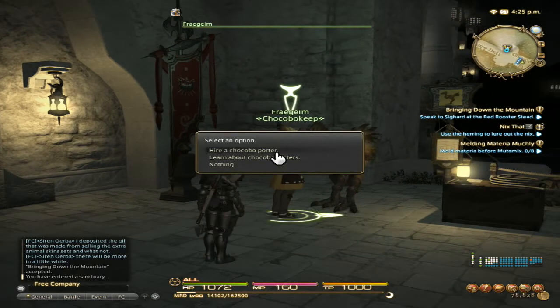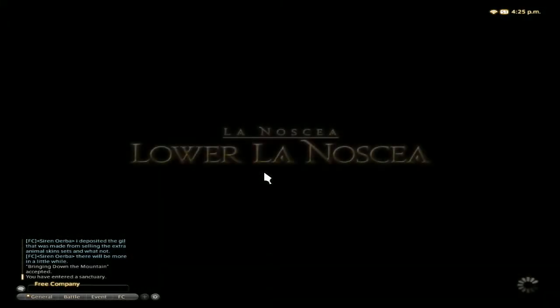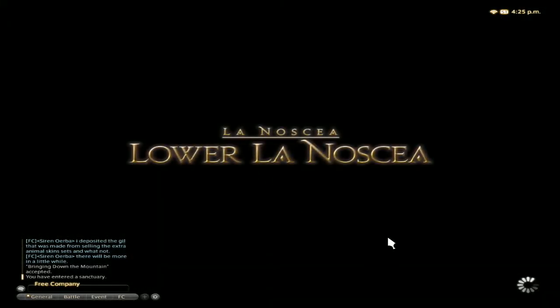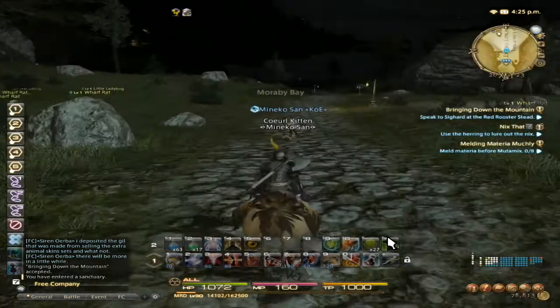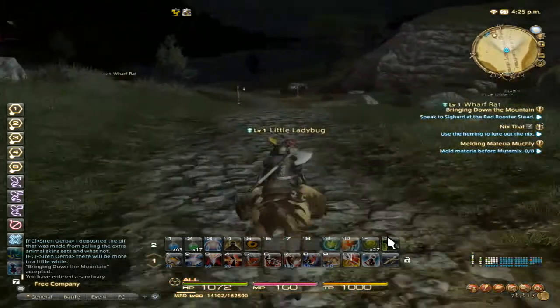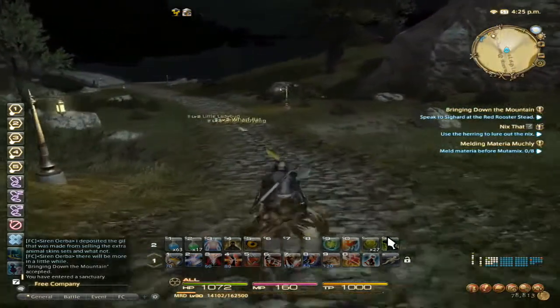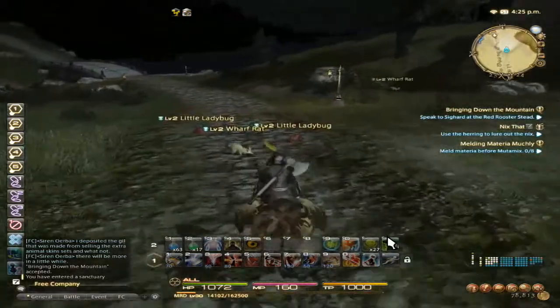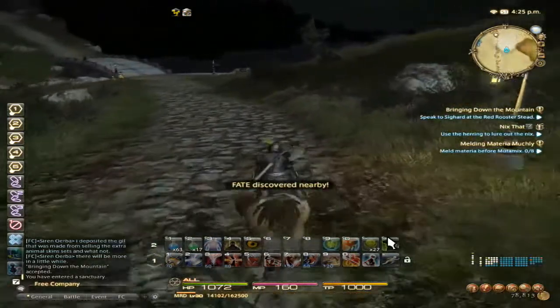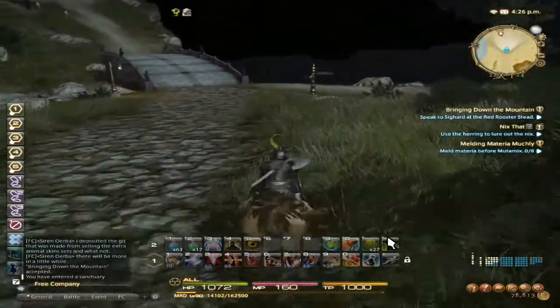This is how we're going to save some money. Hire Chocobo. And you want to go here, Red Rooster, and click yes. So even though I am way up here and I can teleport, it is faster. But to save some gil, you could just ride the chocobo. You can rest your hands a bit, stretch them out, while the chocobo does the driving.